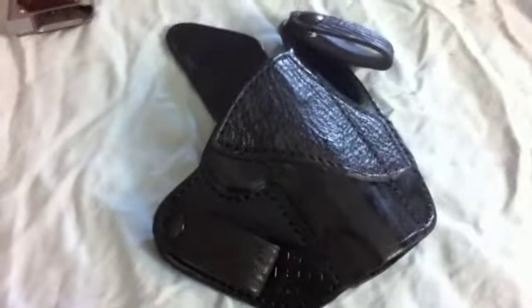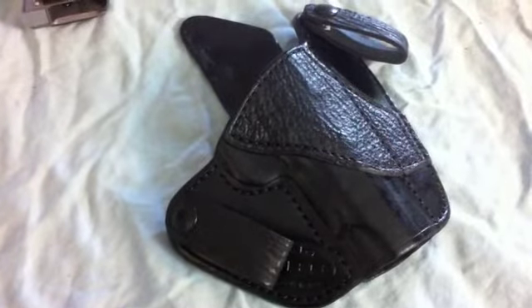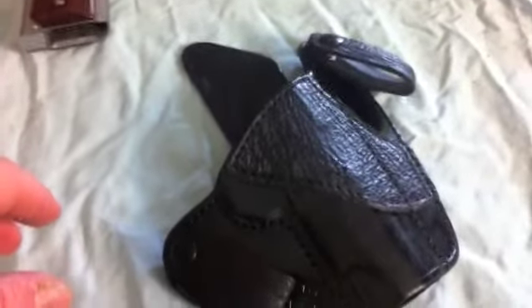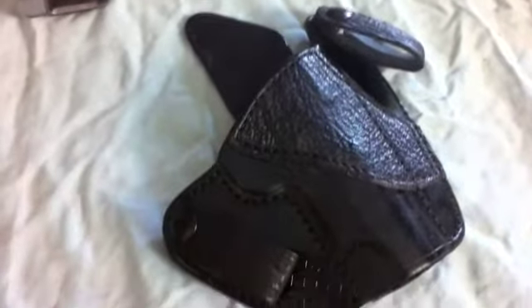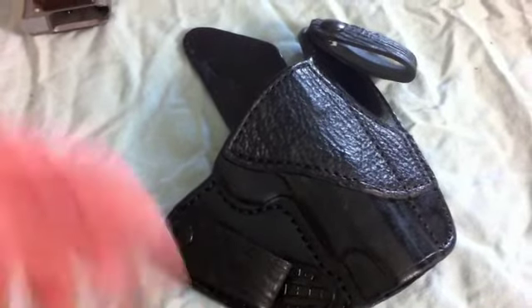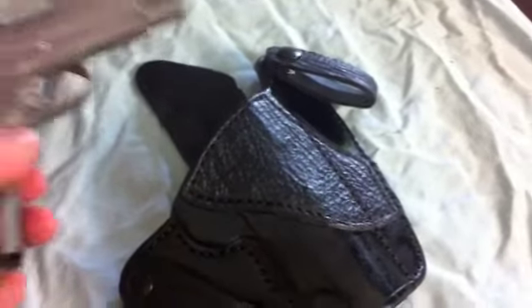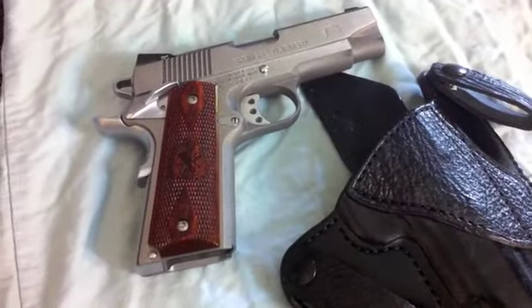I just want to show you guys something I just picked up, or just came in the mail actually — very excited. I ordered it probably about five weeks ago and it's a UBG holster. It is freaking fantastic. Went all out, got the shark skin detailing — just a great inside the waistband carry holster. Look at that 1911, it definitely needs and deserves a shark skin.